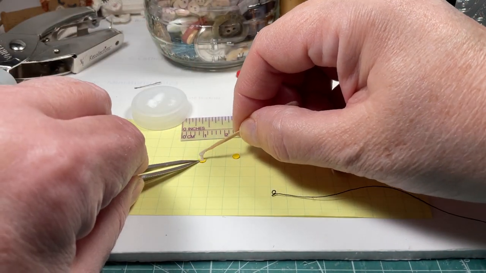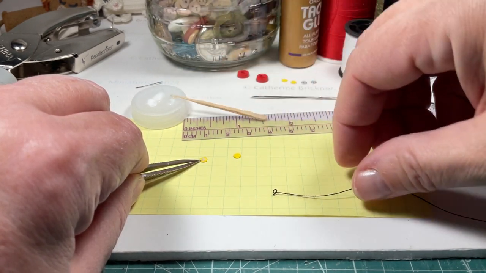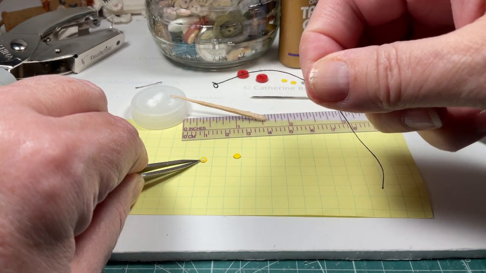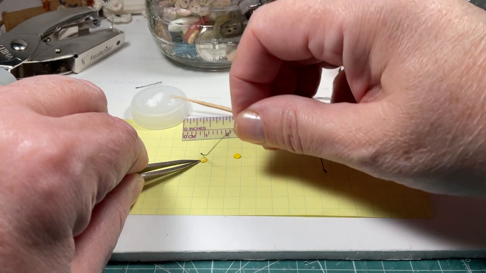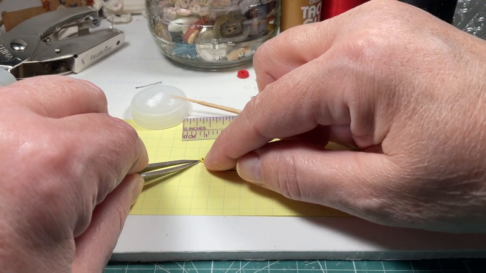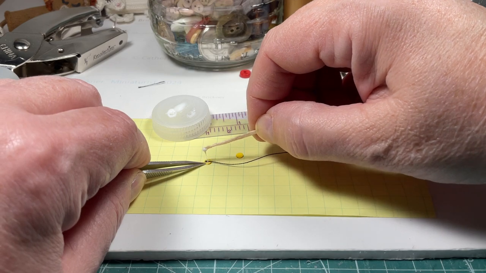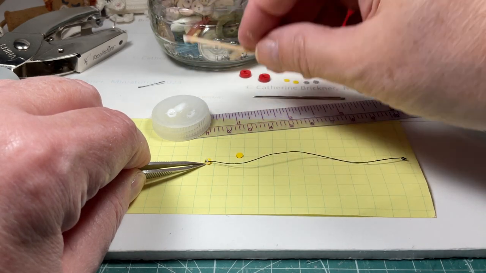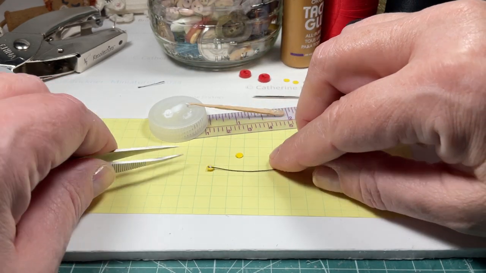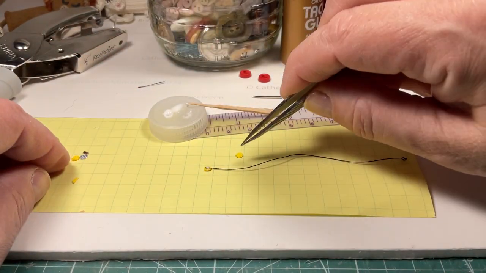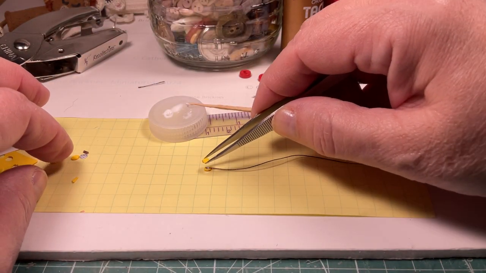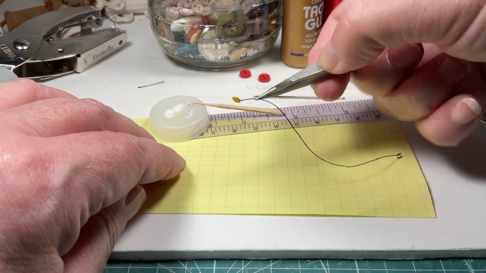Place a dot of glue on one circle piece center, then press the unknotted whole side of the string on top of that glue. Add more glue to the top of the string and press the other one-eighth inch circle on top so the string is in between the two circles. Let that dry a few moments.